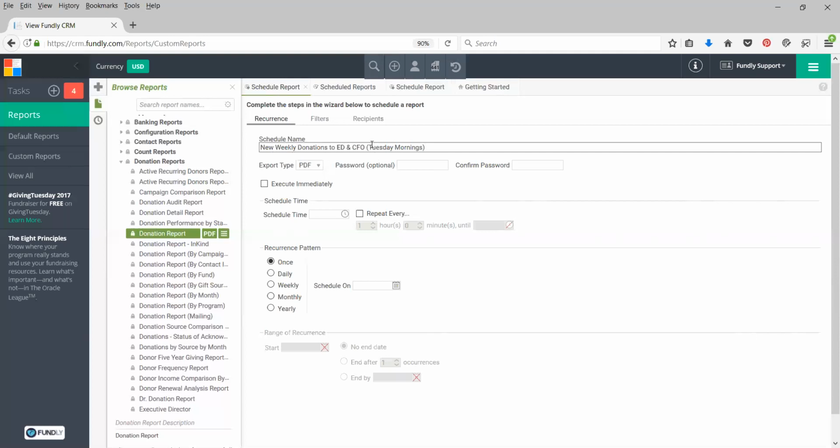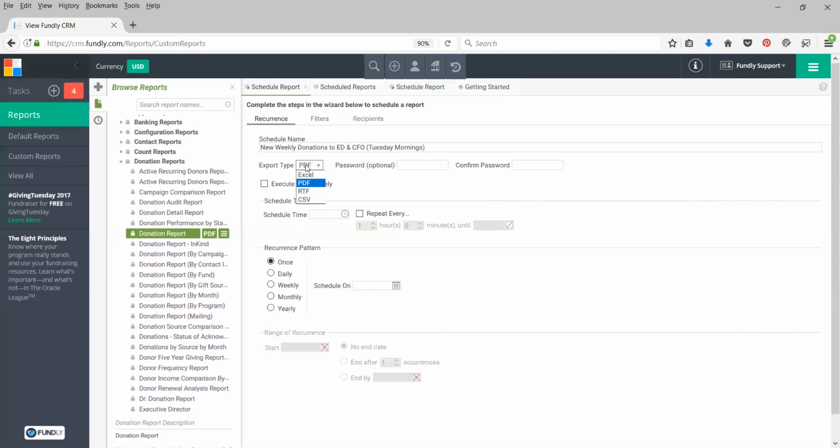So be sort of descriptive, because you may schedule the same report on several different schedules, right? You may have it sent to yourself daily or weekly, but it only goes to your CFO monthly, and then maybe it only goes to your board president quarterly. So you may have several different schedules set up for the same report, and then when you try to go into that scheduler to amend one, it becomes really difficult if you haven't done a good job naming those different schedules.